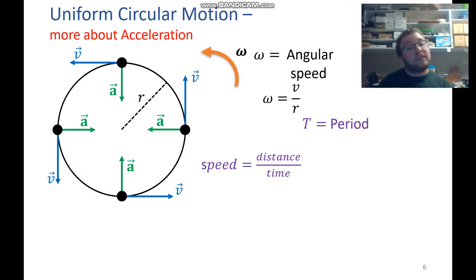And since we know that speed is equal to distance over time, we can rearrange that to have time equals distance over speed. So we can find a formula for our period, since it's a time. It's the distance that this dot travels divided by its speed. Its distance is 2πr and its speed is the speed v.